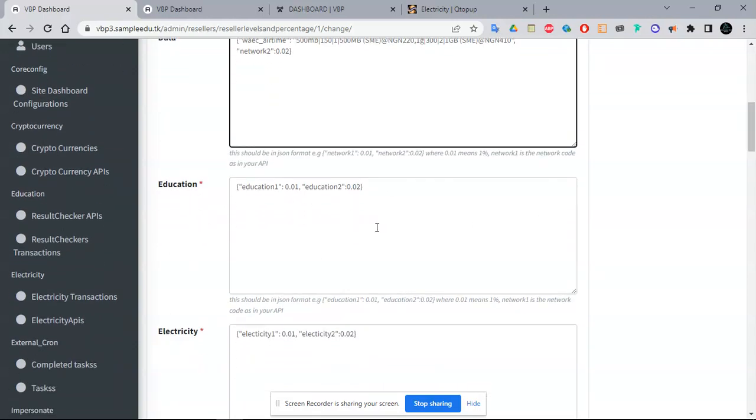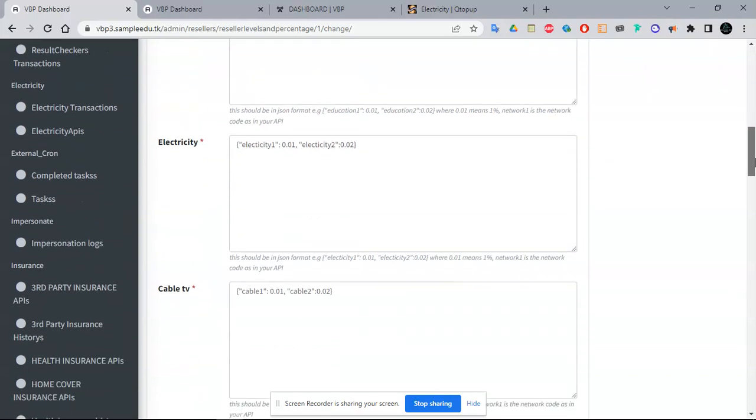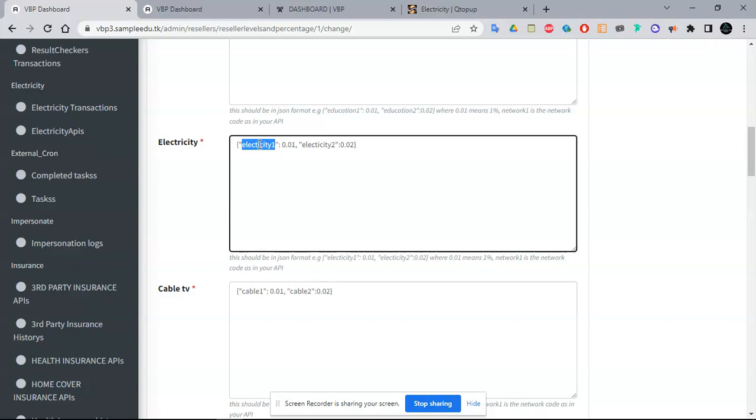The next one here is supposed to be education, but I'm not going to talk about it. Then electricity too. Electricity is kind of straightforward because there's no plan for it. It's just any amount that you purchase. So you can always get the identifiers here and use them. Then you can always do something like that. You go electricity, and if that's the identifier, prepaid, go prepaid. As if that's the identifier, do that.